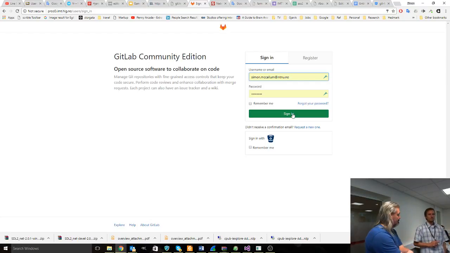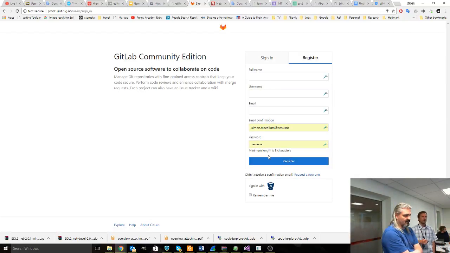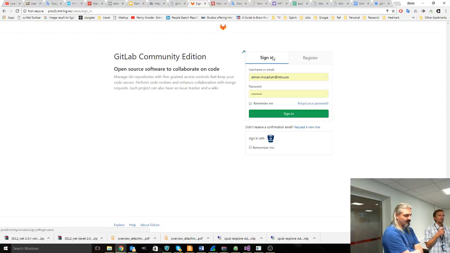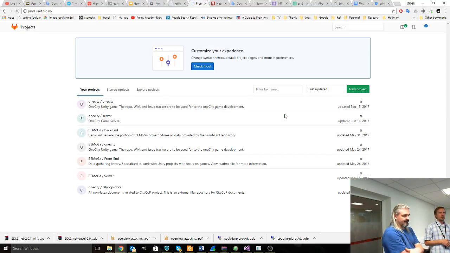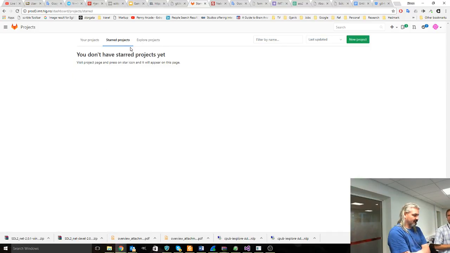So just click on the register tab and register yourself, and then you can go to the IMT2681 project, and you can file issues for me. You will only be able to see that one project, because all the other projects are usually for members of the group. We're using it for some of the masters and bachelor projects as well, I think.